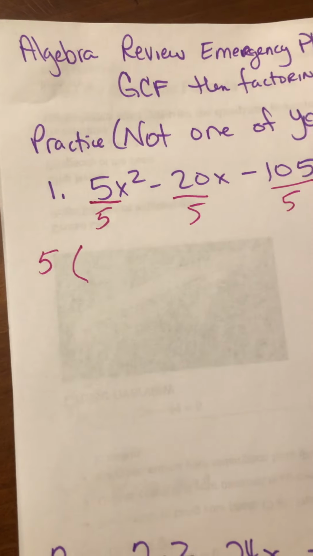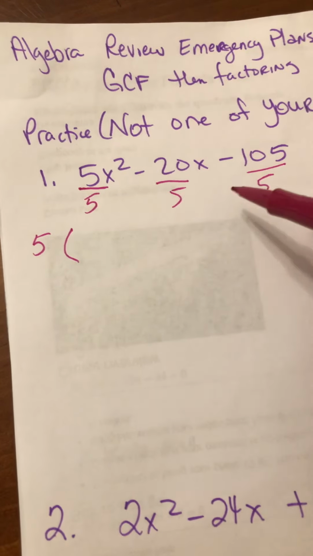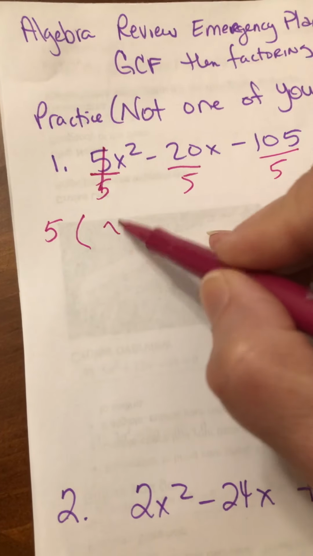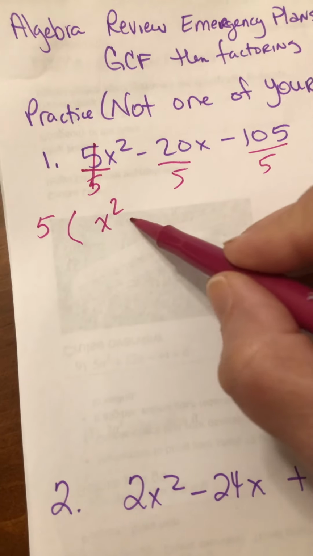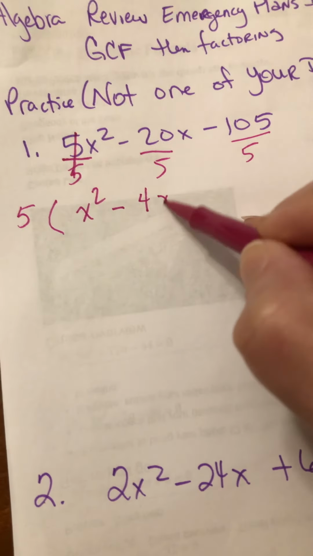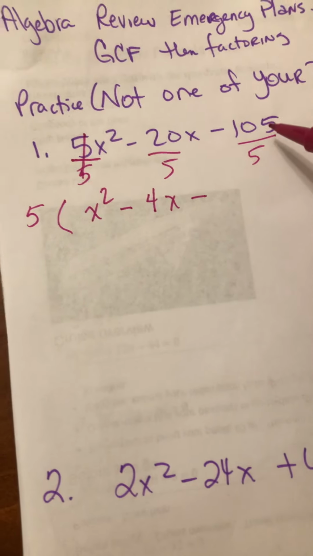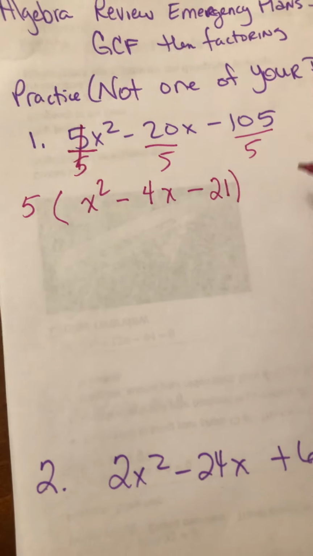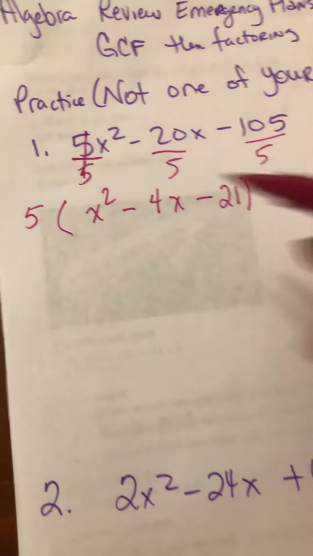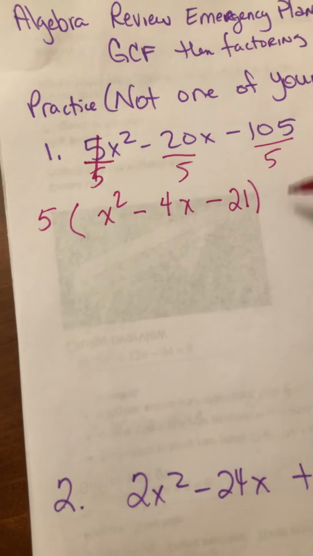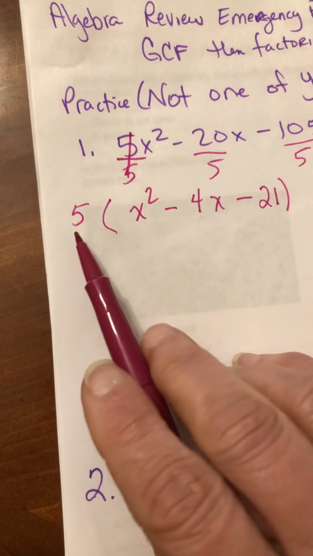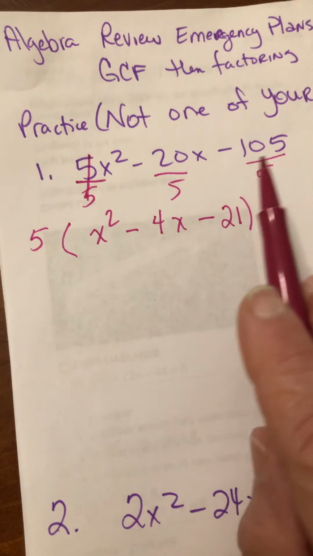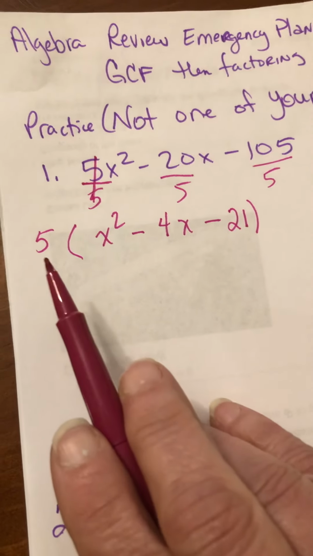Then we're going to bring down our factored out trinomial. So 5 divided by 5 becomes 1, and you don't have to put the 1. It's an implied 1, x squared, minus 20 divided by 5 is 4x, minus, and I just happen to know this because I've calculated this already, 105 divided by 5 is 21. If you need to, you can use your calculator, or you can do long division, however you want to see if it works. All right, so now we've got this 5 out front. Don't lose that 5. That 5 is part of the answer. In order to have the factored form of this, you must include this 5 out here.